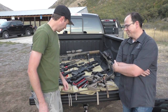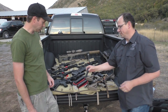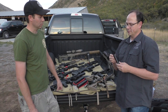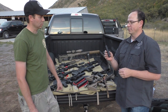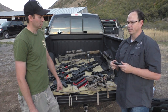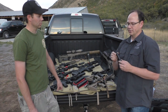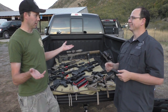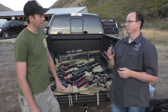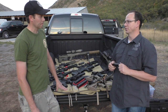All right. And what else do you want to show us here? Well, we have our Mask HD, which stands for heavy duty. This is our 22 product that's just released. It's a very small form factor, super heavy duty suppressor for 22 rimfire through 5.7, so it can handle very high pressures nonetheless. So, like under the Sparrow? Yes, exactly. In fact, as it turns out, very, very similar form factor to the Sparrow. The one thing that we do have is very minimal first round pop.